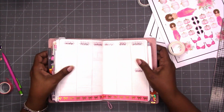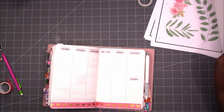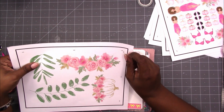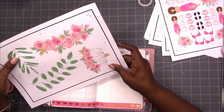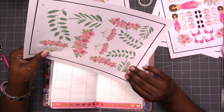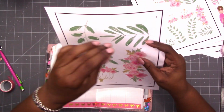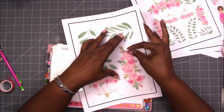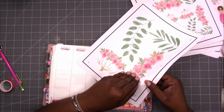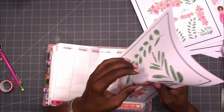So we got our days of the week. It looks kind of naked up there, but we're gonna fix that. And I'm gonna use this floral. I think this is gonna work. Maybe not. Let's try it. What I was gonna do was cut this in half and use half on one side of the page and half on the other. See if I can get it off of the backing.